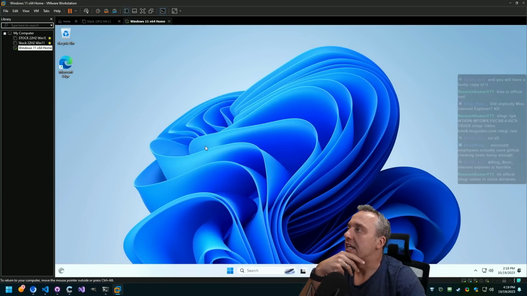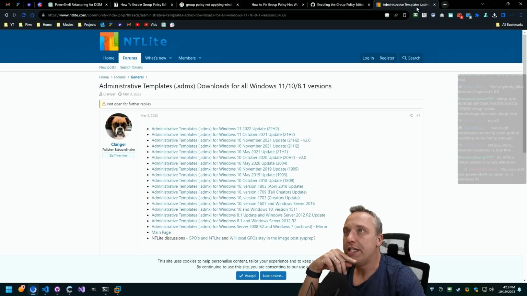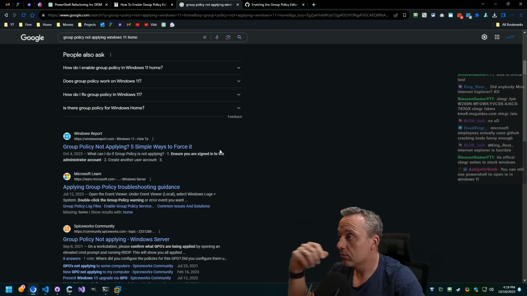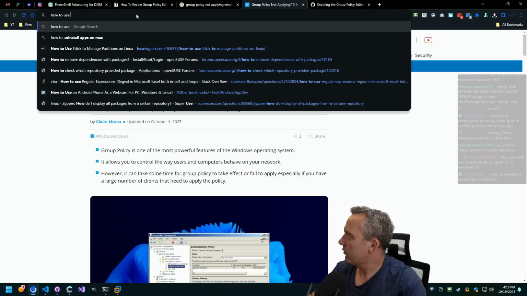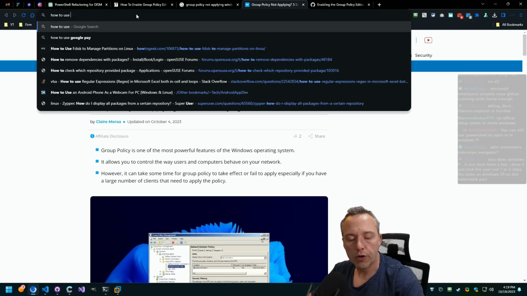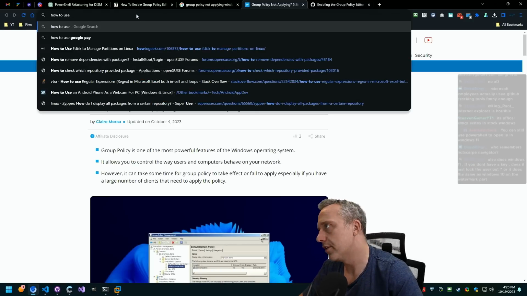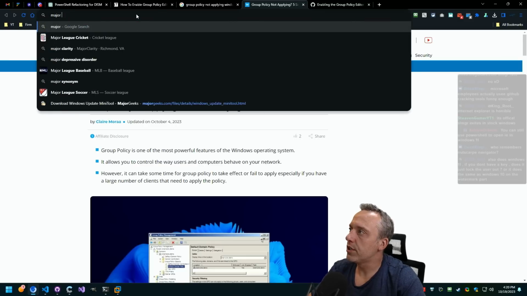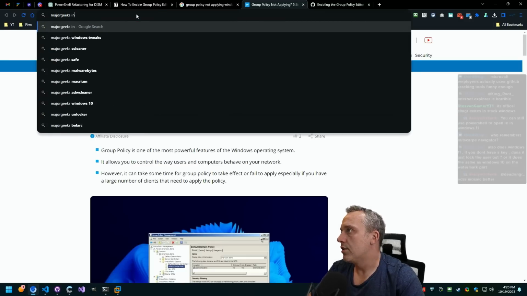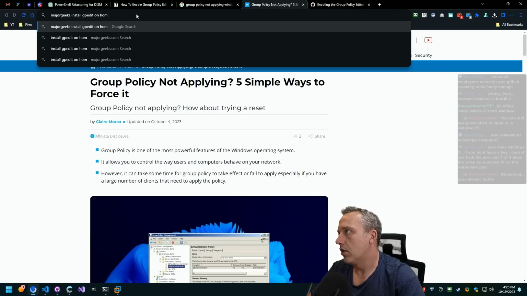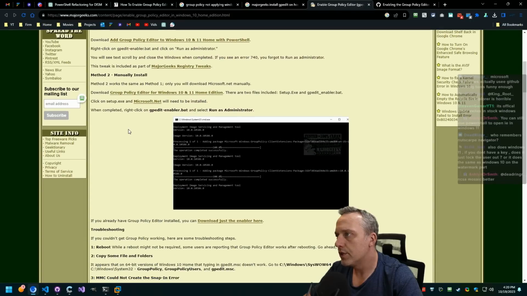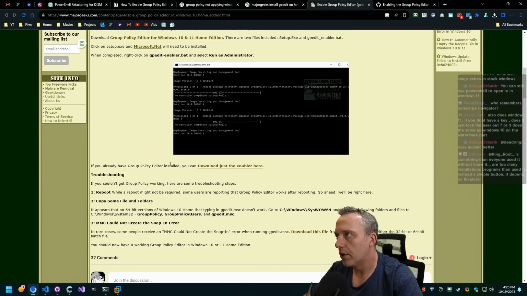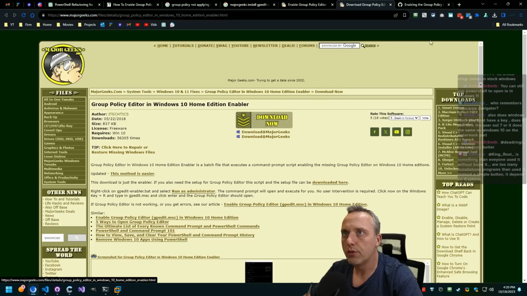All right, that is definitely not working. It's a good idea in principle. I want to say How-To Geek, or not How-To Geek, I think Major Geeks actually did an article about this. I want to say I read that. Install GP edit on Home. I want to say there was this, but they did something extra with the enabler. I don't think that was quite it, was it?